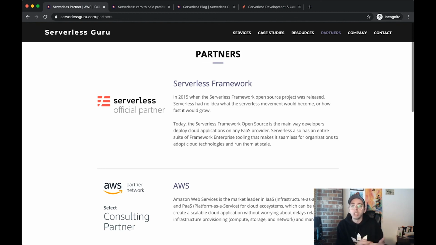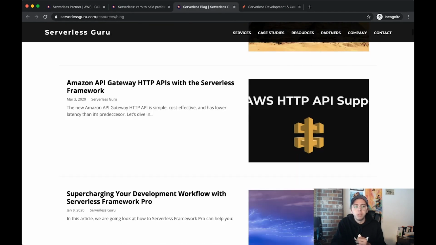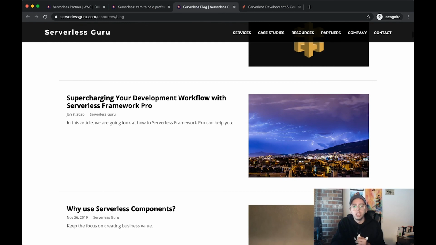So if you're using serverless framework, you should be using Serverless Framework Pro. And that's the opinion from seeing all the gaps that pop up and then trying to address those. There's a very easy CI/CD pipeline worked into it as well. This is not going to be a video about this, but we actually wrote an article on that. So if you go to our Medium here, you can read about supercharging your development workflow with Serverless Framework Pro. This article was written specifically around the offering that Serverless Inc. has when you're working with the serverless framework, allowing you to communicate between your stacks and use parameters and all these things. And it really helps speed up development. And we've seen that with multiple clients.